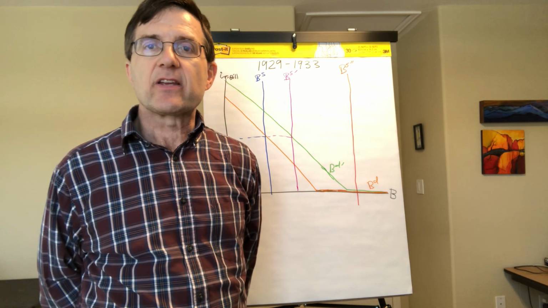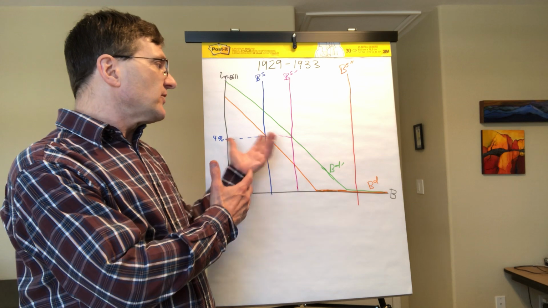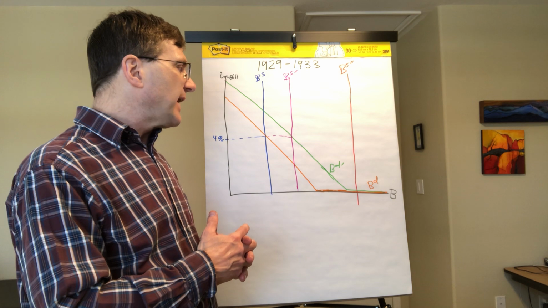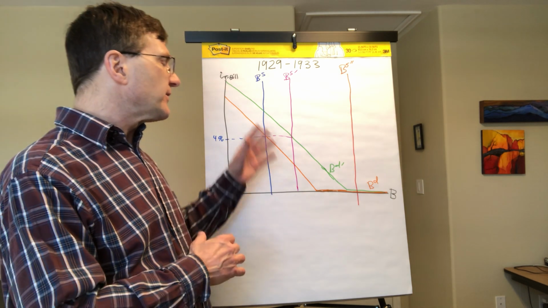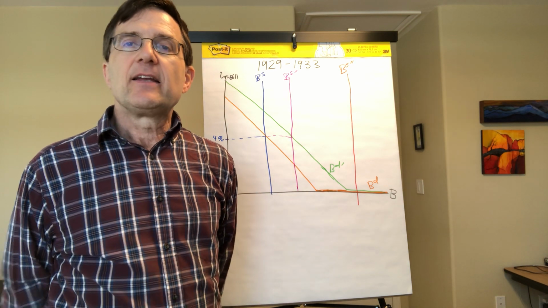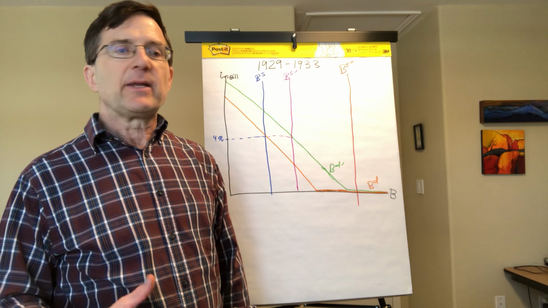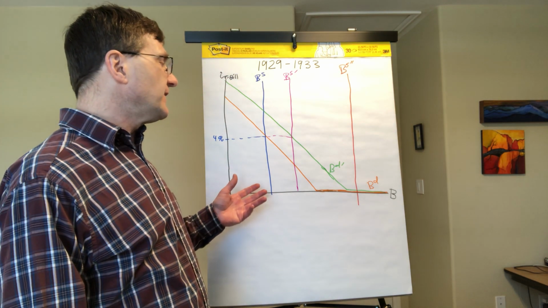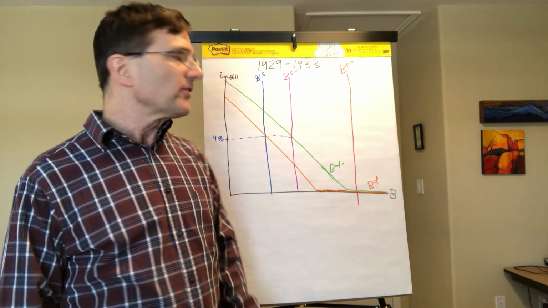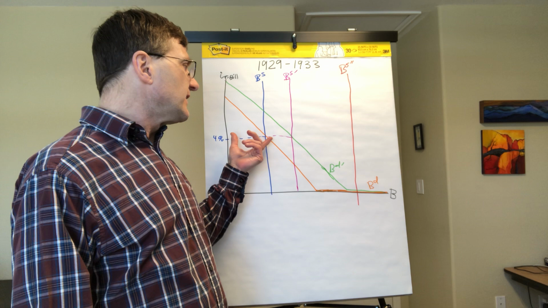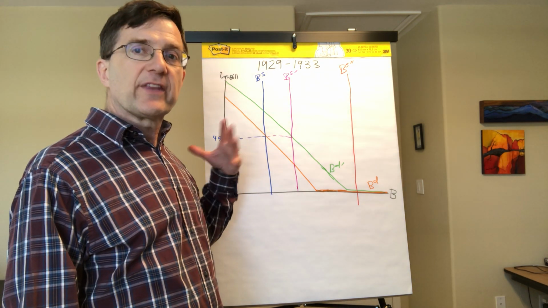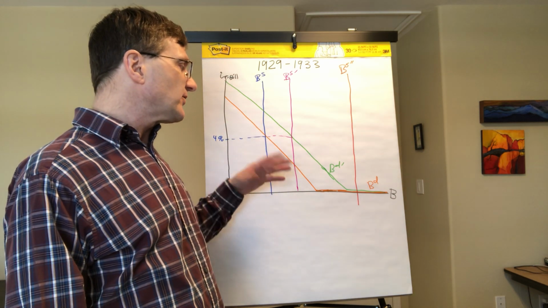The second thing is business conditions got to be bad. I mean, the panic itself could have made people a little scared to invest, and that in turn made business conditions bad. And when business conditions are bad, you need a lower interest rate to get people to invest than if business conditions are good. So leaving the interest rate the same is a bad idea if business conditions have worsened. You effectively are leaving aggregate demand lower if you leave the interest rate the same. When things get bad, you've got to cut the interest rate, not just leave it the same.